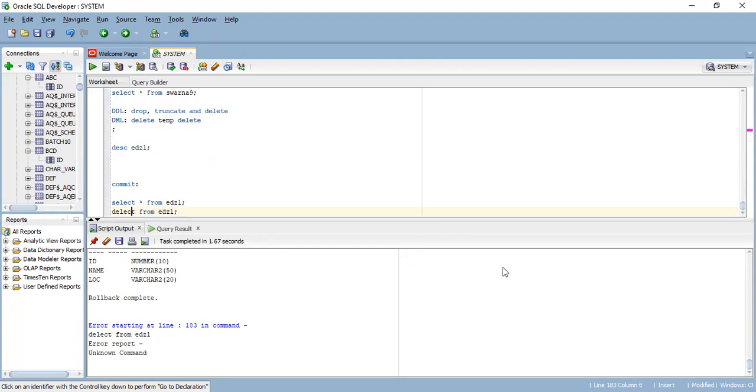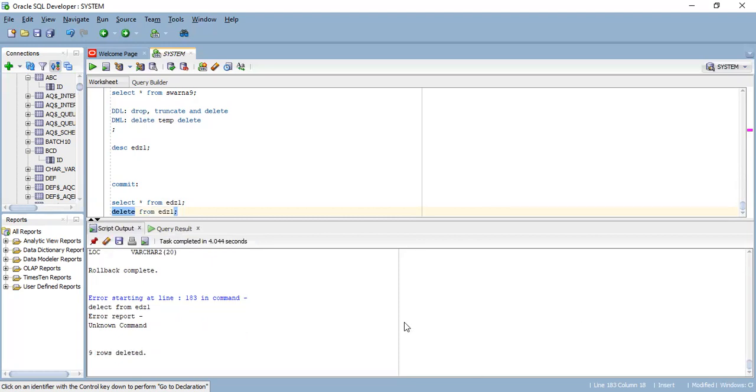Yes, 9 rows deleted. Before the commit, you delete the data from this table, then you commit.